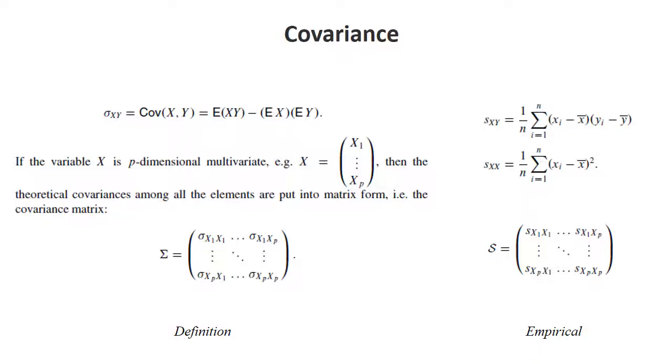The very fundamental concept that quantifies the relationship between variables is the covariance between any two variables, or if you have multiple variables, say a p-dimensional problem, as is shown here, then we have to define the variance-covariance matrix. This is its definition. Then, of course, in reality, we have to calculate that using the data that's available, and we get the empirical version of that.